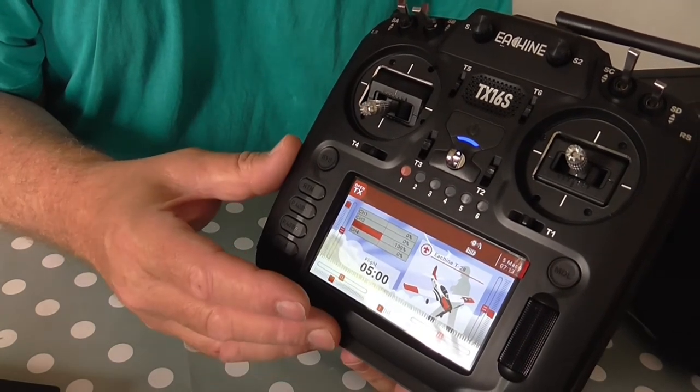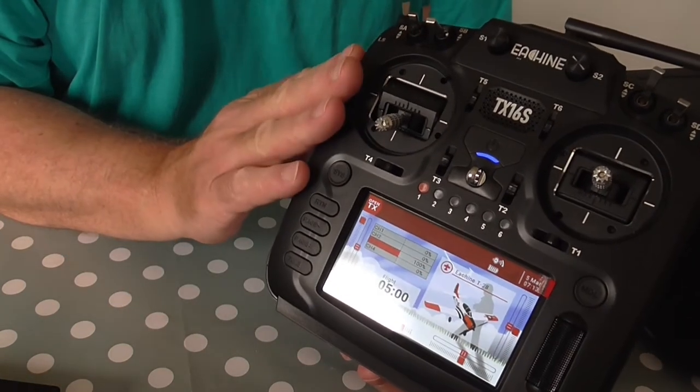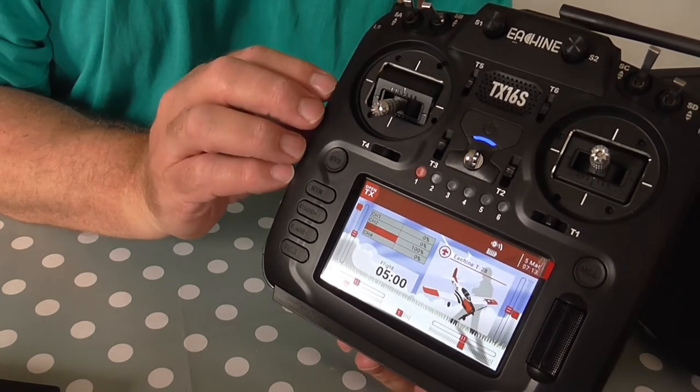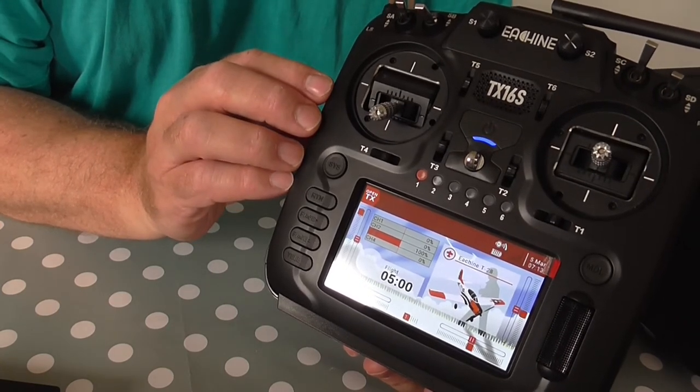And I'll get my Phoenix 2400 set up now with this as well, as soon as all the other parts come. And my ALZRC X360 helicopter, which I'm about to start building, this will be used for that as well.